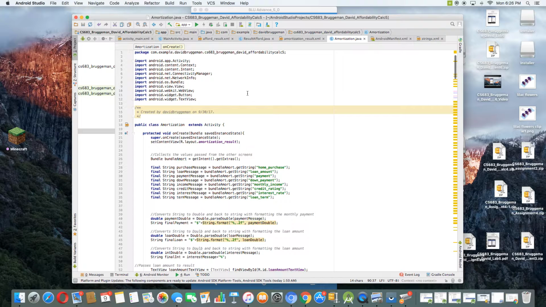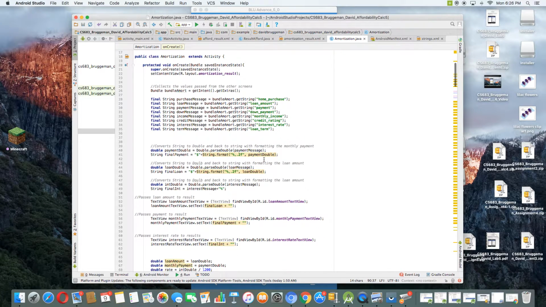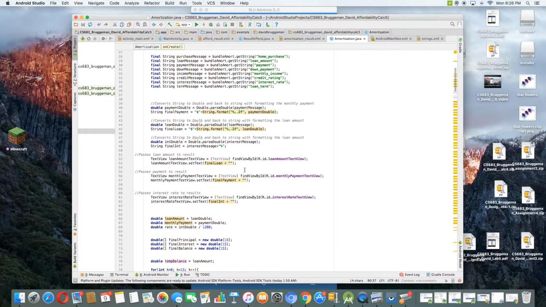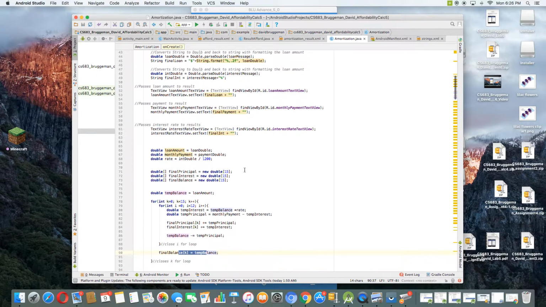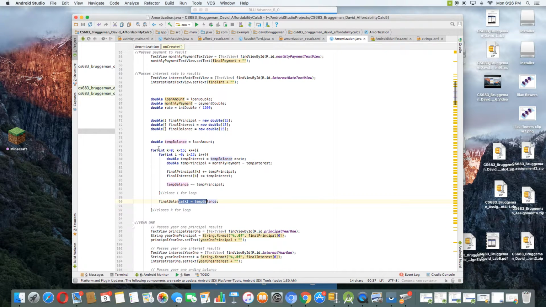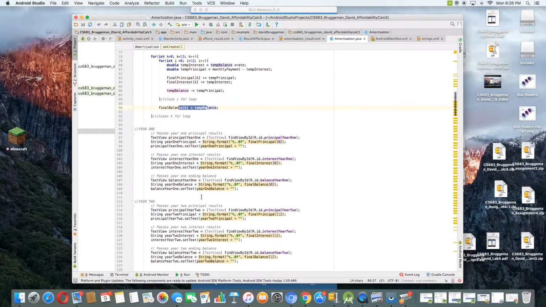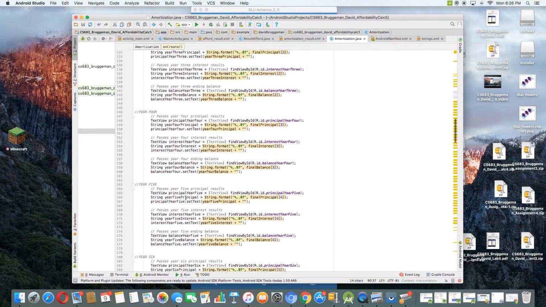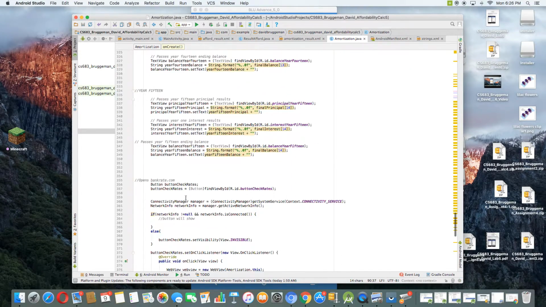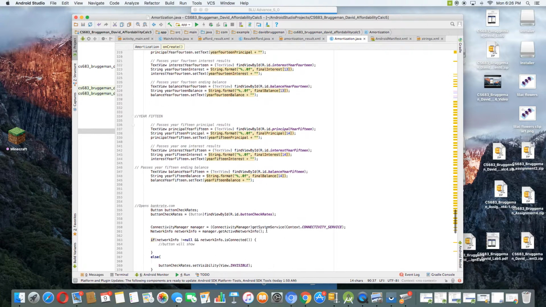And here is the amortization Java. So here I'm collecting all those values, doing some formatting. And here are the setting up the arrays that I mentioned. Here's the nested for loop going on that's actually doing the calculations. And then here is a series where you can see for year 1, 2, 3, all the way down to year 15, I am passing back with the principal, interest, and balance back to the screen.